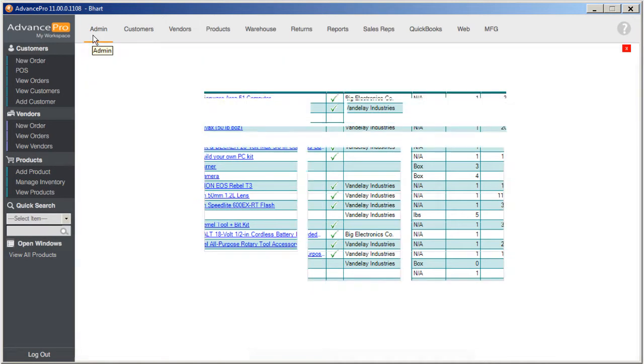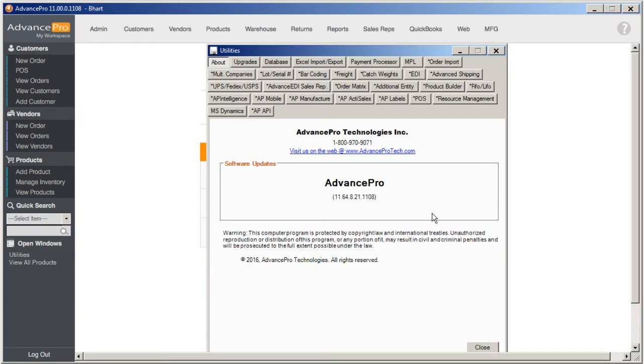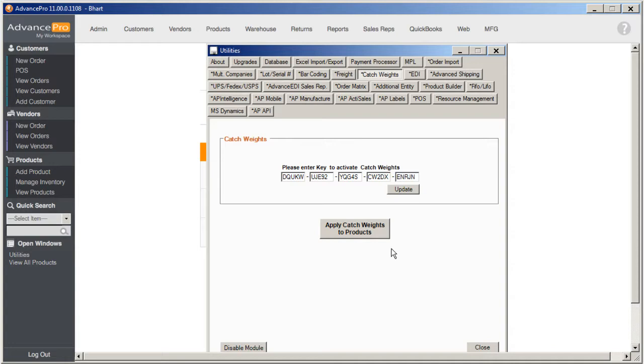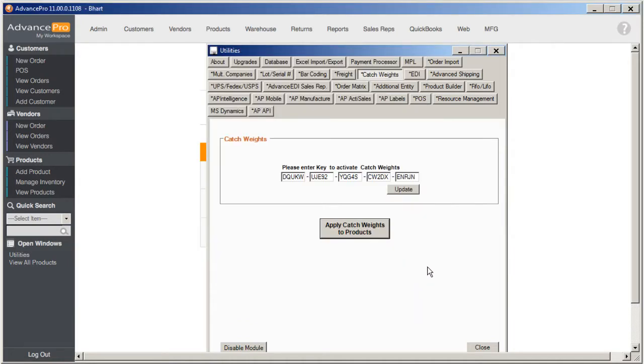So there's the initial setup in admin. You'll want to go to utilities, and you'll want to make sure that the catch weights area in here is actually turned on. We have the catch weights tab. Make sure that's turned on, and we can go and apply catch weights to your products, searching by product category. I'm also going to show you in a moment how to apply the catch weights rule to an individual product.